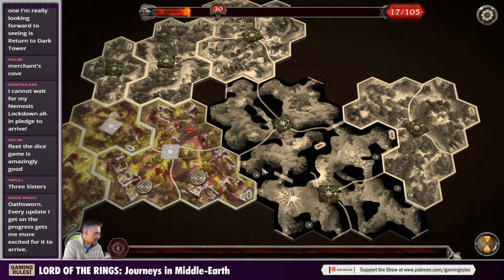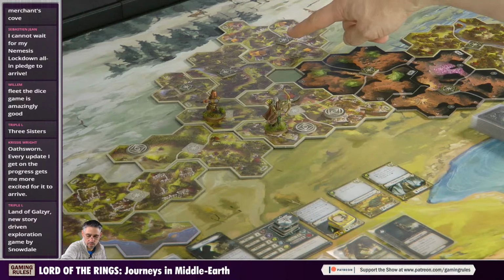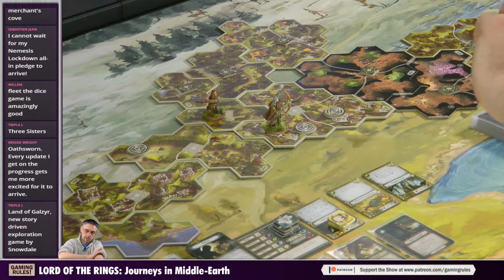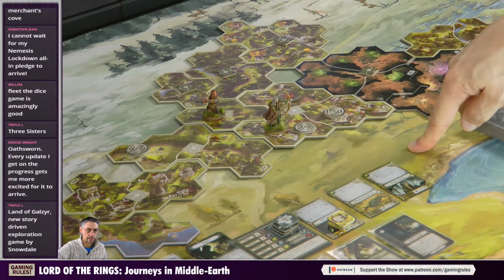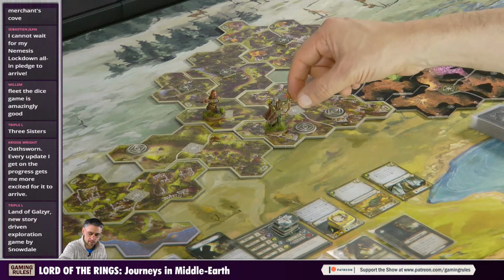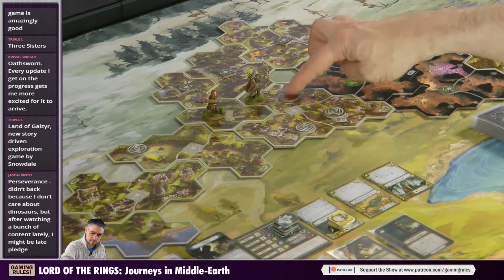So I think because we need to investigate Selby for more information, we should be sending the characters up there first. Yeah, so I think that's what we're going to do. So we're going to do Gimli first. And we're not going to get there this turn, are we? So do we go through 101? I mean, Gimli's got 3 inspirations, so it's kind of a bit of a waste. I think we'll do Legolas first. And we'll come back to these tokens later on. So yeah, Legolas's first action is going to be move, and then the second action is going to be to interact with this threat token.